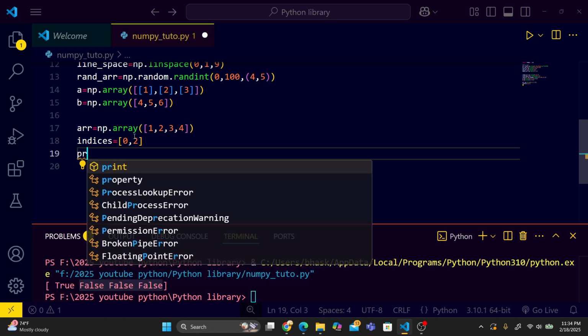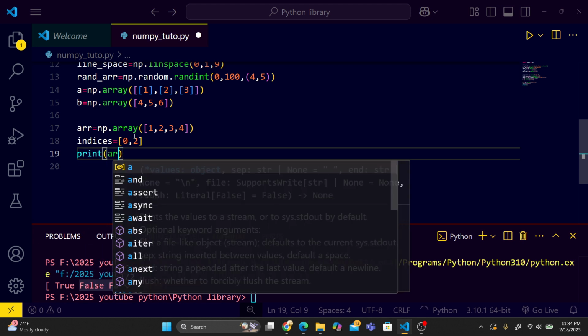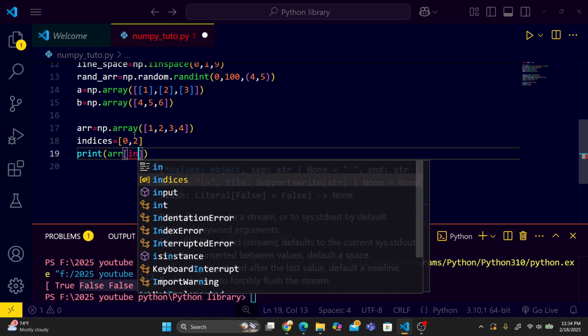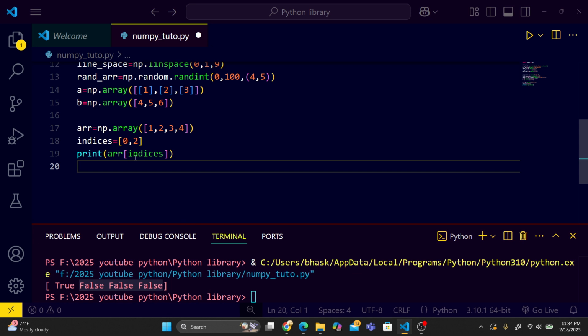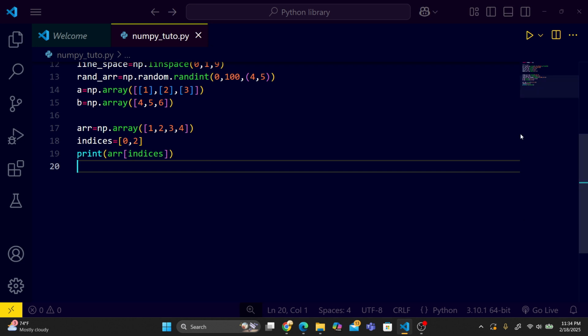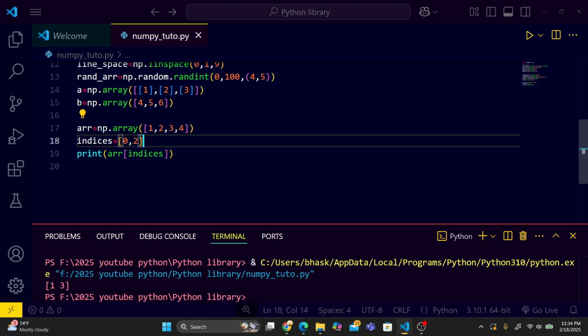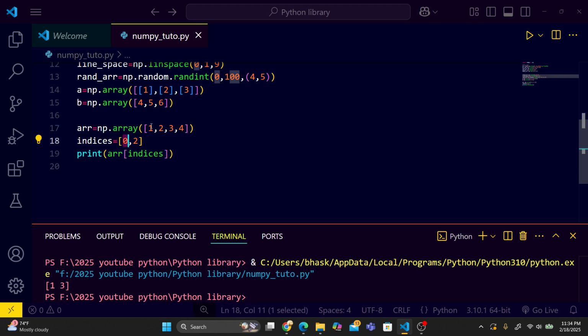So print the arr array and pass the indices variable. So the indices, that means 0 and 2. Okay, so if I print here, you can see 1 and 3. So the 0 index element is 1 and the 2 index element is 3.